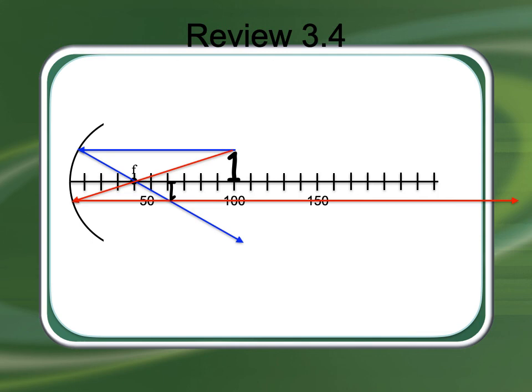The blue line there goes straight from the top of the one into the mirror and then bounces through the focal point. The second one goes from the top of the object through the focal point and then straight out parallel. And where they cross gives you the image. And again, it's not perfect, but it's close to the right place. And it does show that the object is clearly smaller. That's the way they really should look. That one looks pretty good.